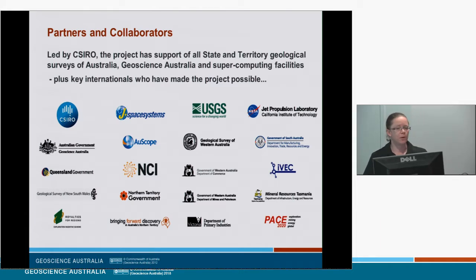So it's quite a large project led by CSIRO, Dr. Tom Cudahy, the Director for 3D Mineral Mapping over in CSIRO, as well as GA and all the state and territory surveys. So really great to have all the states working together with GA and CSIRO on this, but also some key internationals who made the project possible. So particularly Japan Space Systems, formerly known as ERSDAC, the USGS you'd be familiar with, and NASA's JPL.